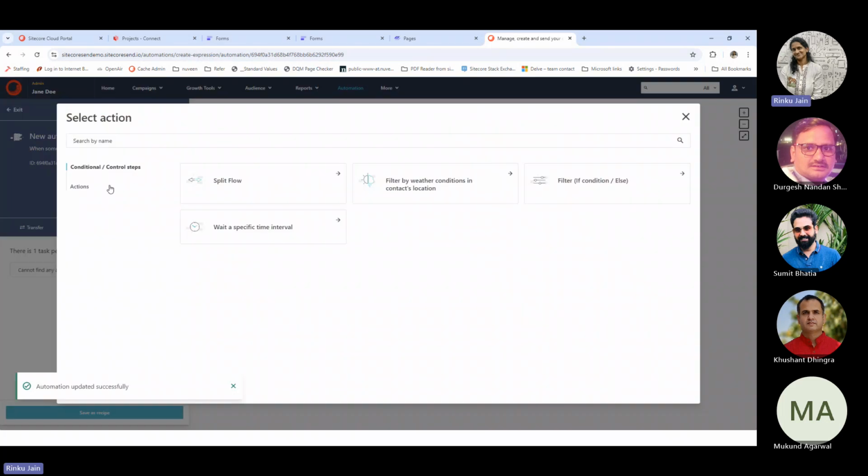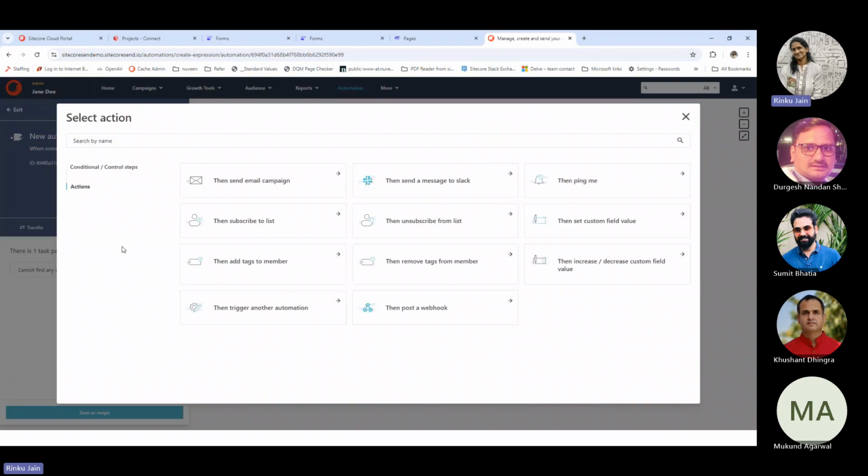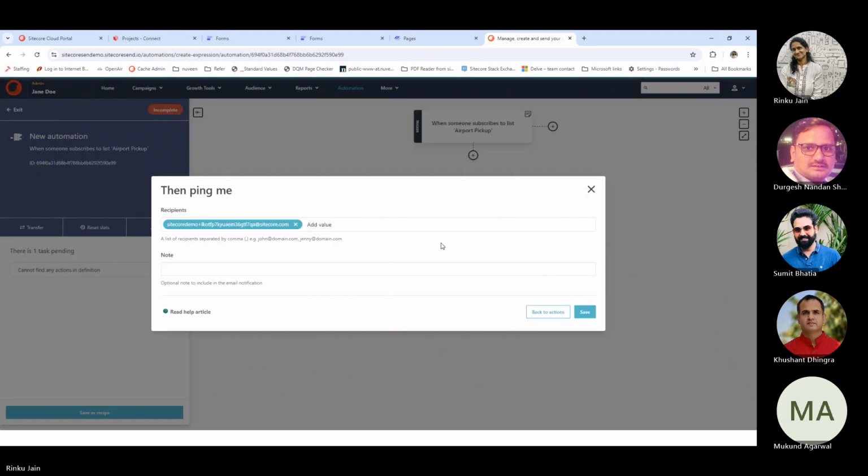I can click on this, and then I can either add conditions or simply add the action. Either, let's say, I'll say then ping me. In that case, it will give you the option to directly send the email to the list of people over here, and I can simply say send an email campaign. In that case, it will give you the opportunity to configure your email. Similarly, we have other different options. You can explore that too. For example, if I say then ping me, here you see you got the list of recipients, you can add the number of recipients and then the message. What do you want to give as the message to that particular recipient?